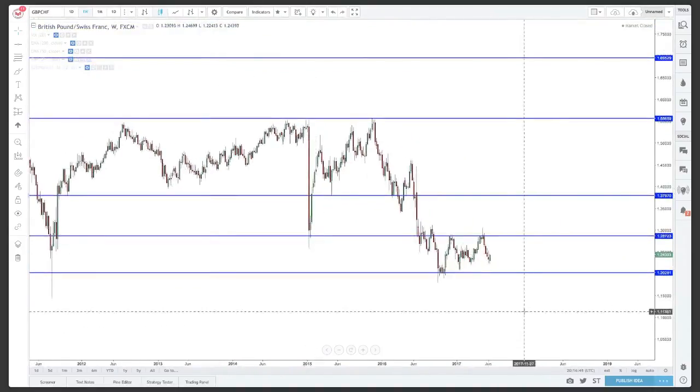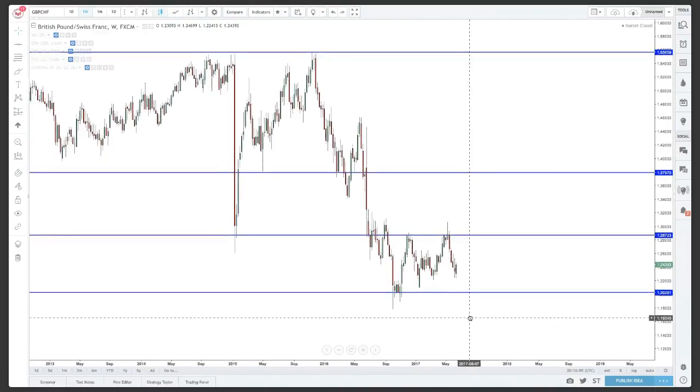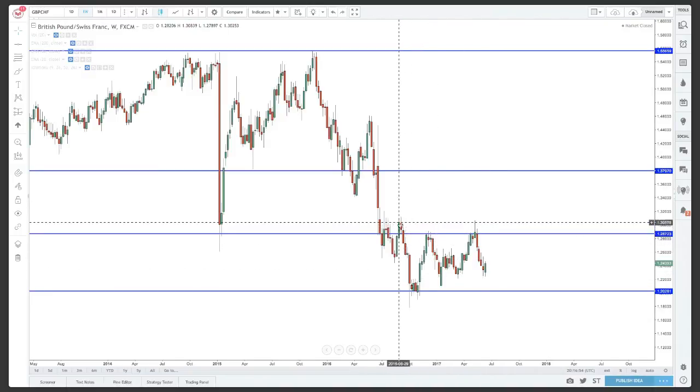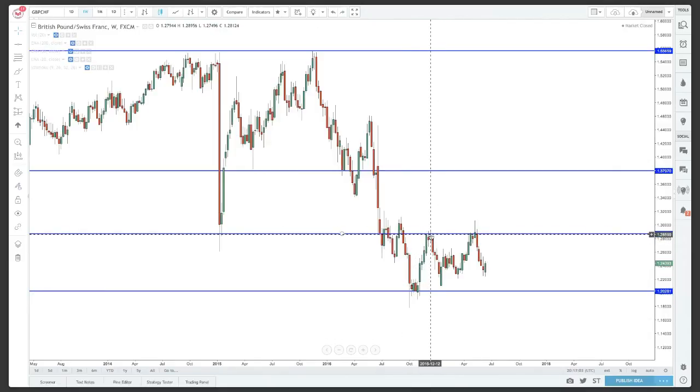Okay, so now what we're going to do is take a look at the market structure on the weekly time frame. Just taking a look here, we can see that the market was producing lower lows and lower highs, came down, created this lower low, pullback for a lower high. Price then created a higher low, a lower high, higher low, higher high. Price has now come back to the downside and hasn't technically yet broken the previous higher low, and hasn't created a lower low just yet.